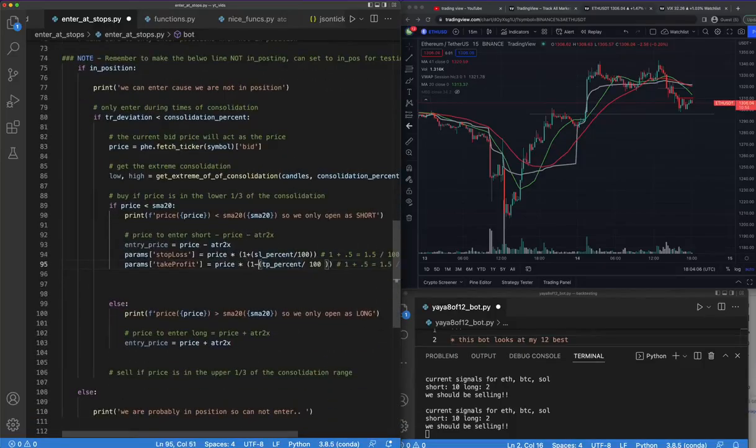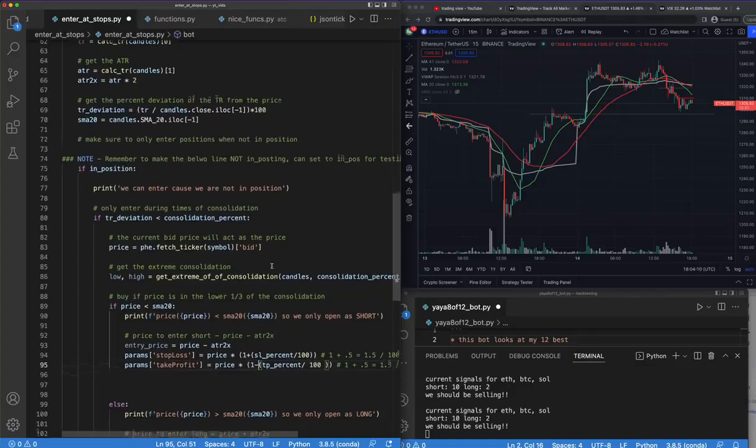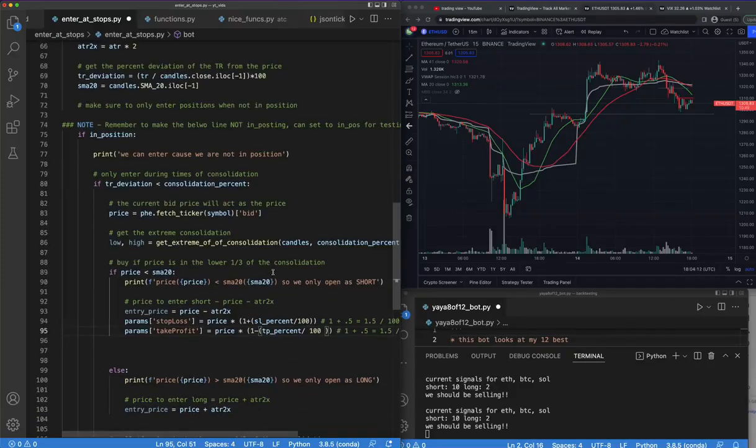So 1 minus take profit percentage, because we're short, remember? Okay, I think this looks good.